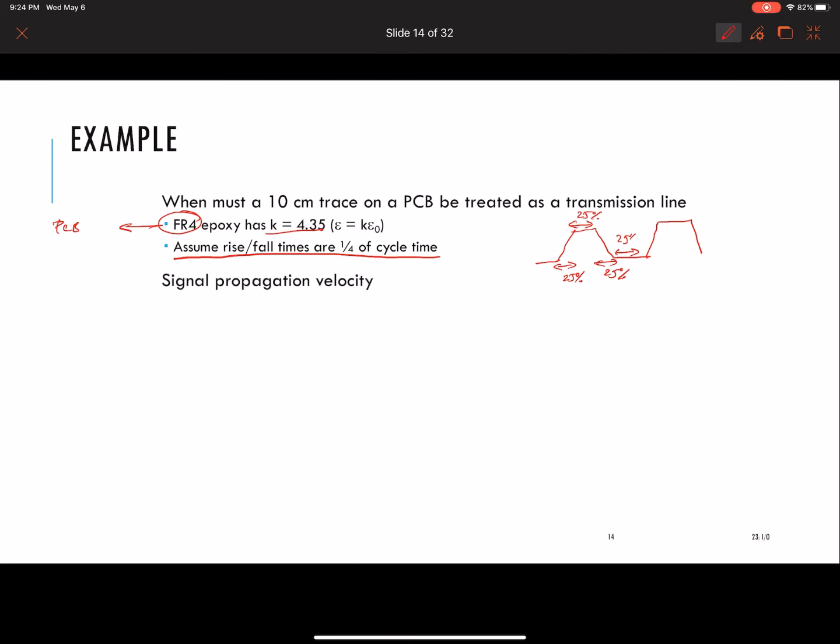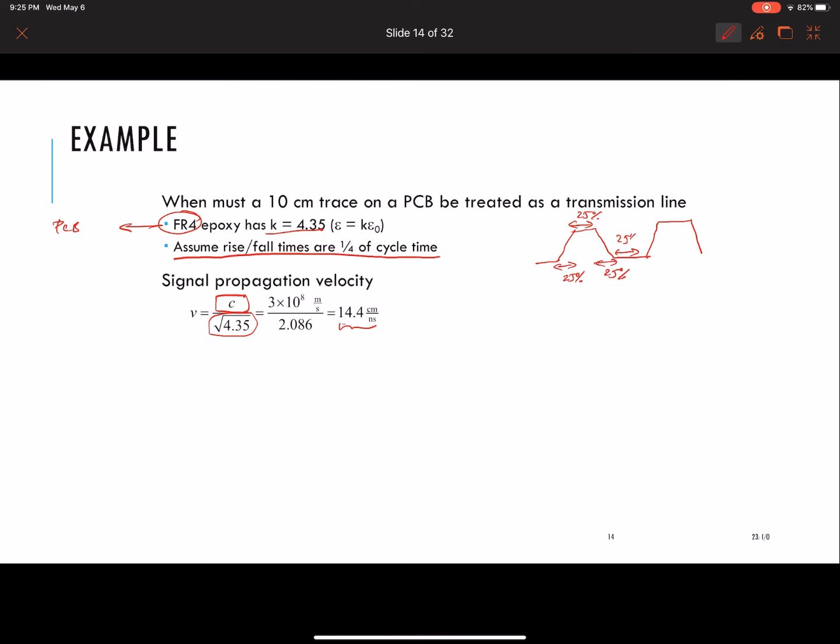The velocity of propagation of a signal through a medium depends on the square root of the dielectric constant. The velocity of transmission in a vacuum is just the speed of light, 300,000 kilometers per second. Then you divide it by the square root of the dielectric constant. So in your FR4, in your printed circuit board, you travel 14 centimeters per nanosecond. So it's a little bit slower than a nanosecond per foot. Is that right? Is it faster? I guess it's a little bit faster. That's interesting.